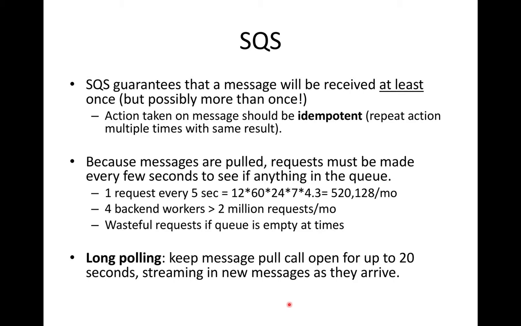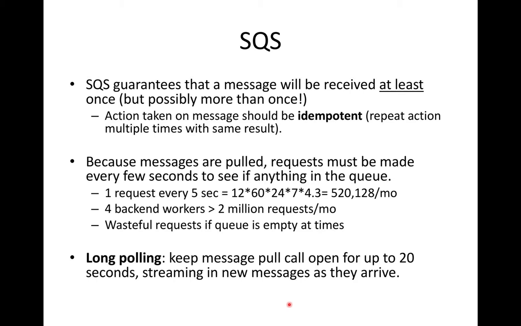What that means is that any sort of action that we take on a message should be idempotent, meaning that if you have multiple workers processing that message, every worker will output the same exact result. If you have an image that's been uploaded by a customer and you have multiple workers generating a thumbnail of that image, then the multiple workers are just going to generate the exact same thumbnail. One worker is going to create the thumbnail, and then a second worker is going to create the same thumbnail and maybe overwrite the first one, but the end result is the same.